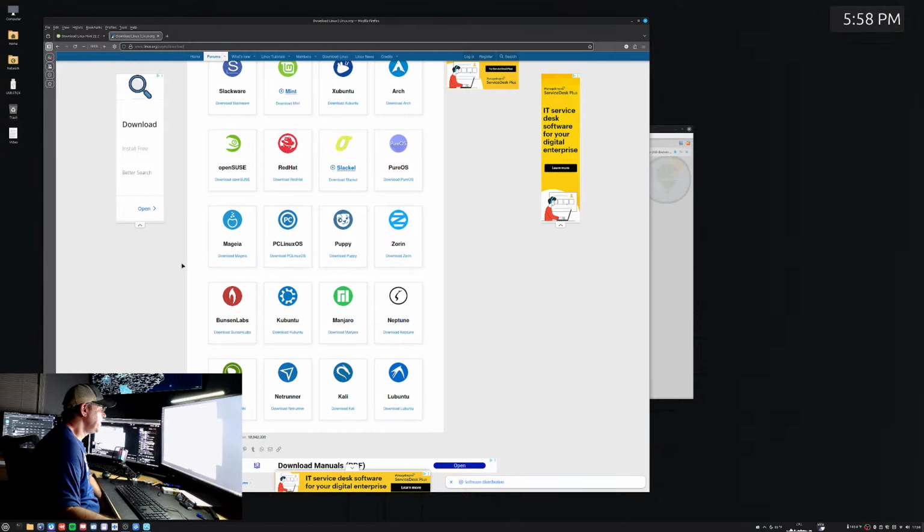PureOS, Zorin, Puppy, PC Linux OS. I'm not sure what that is. A lot of these that I can't pronounce. Now I have heard of Manjaro. I watched a video on it, but I can't remember what that was for. I've heard of Kali. I heard that's the one that you're supposed to use for like penetration testing and whatnot. But I've never used it or run it, so I have no idea. I heard Kali was a little difficult for a lot of computers because, especially if you don't have like a disk or something like that with your drivers, sometimes it can have a hard time detecting your hardware.